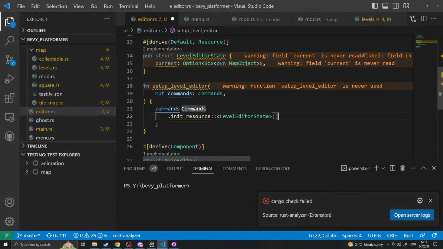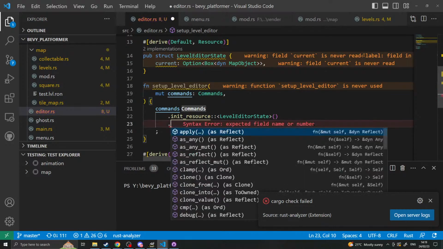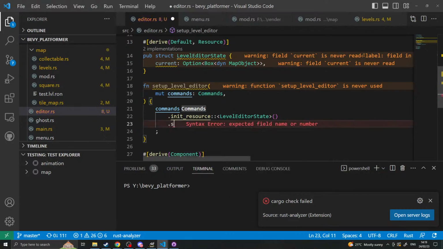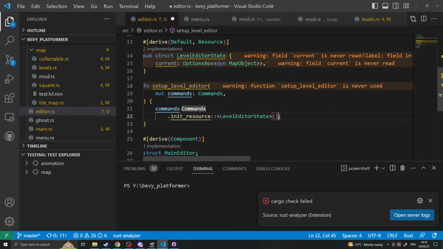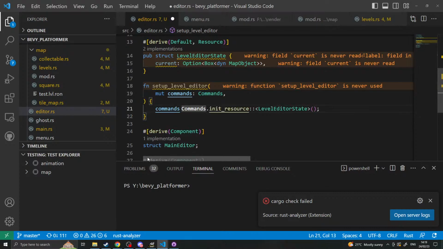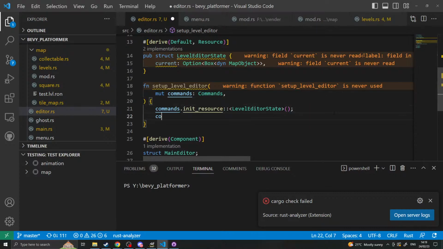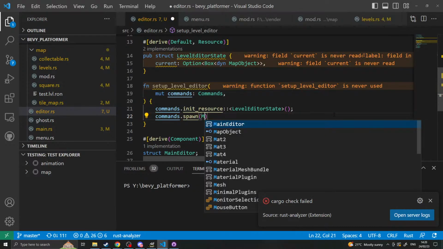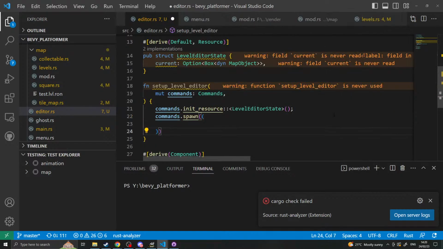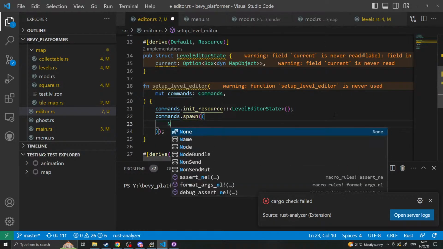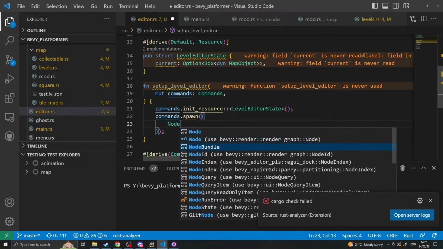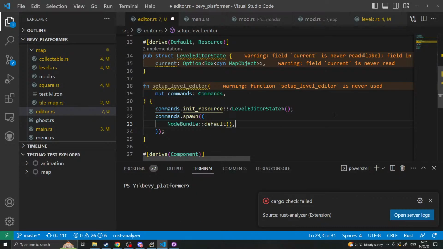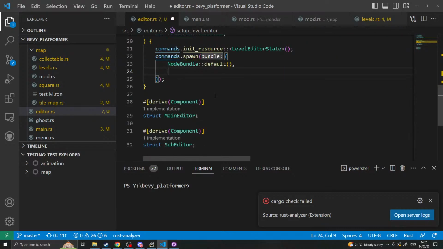Alright, so then we are going to dot, no, this all goes as one line. We're not making an application here. We call one command at a time. So we say commands dot spawn, and we probably want to do something along the lines of a node bundle default and our main editor.